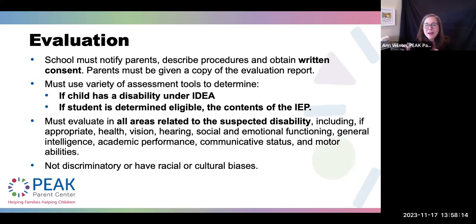They must evaluate in all areas related to the suspected disability. So when you're getting ready, you want to make sure you consider all the areas that might need to be evaluated. That might include health, vision, hearing, social and emotional functioning, general intelligence, academic performance, communicative status, and motor abilities. The evaluation also must not be discriminatory or have racial or cultural biases.